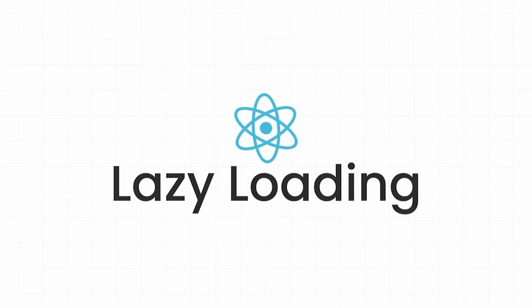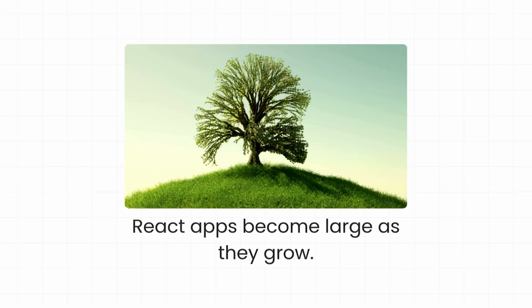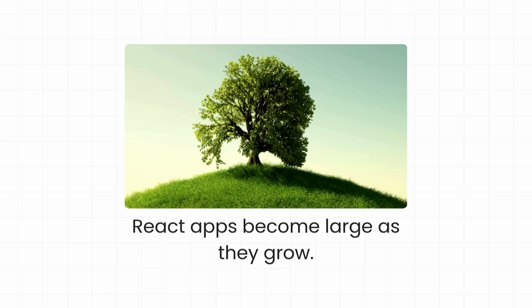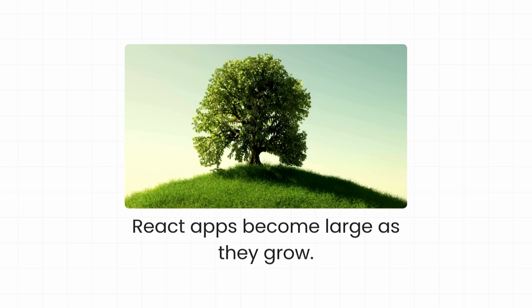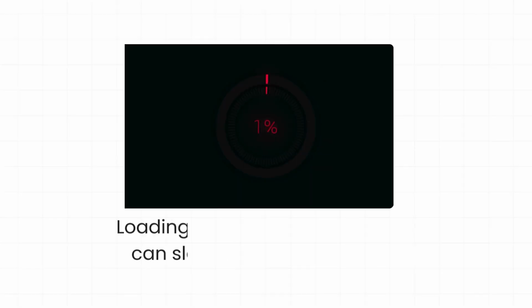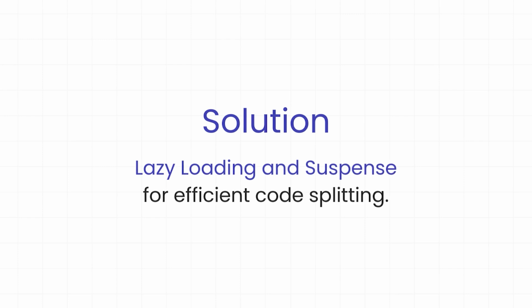Our topic is React.lazy loading. React apps become larger and larger as they grow. This is not only specifically for React because any app becomes larger when it grows. Because of this, loading all the components at once slows down the performance. The solution is lazy loading and suspense for efficient code splitting. Some of the words there might not be familiar to you, so let's break this down.